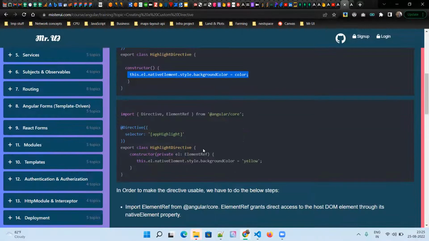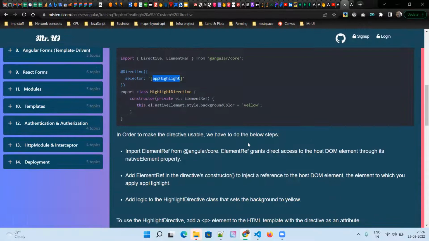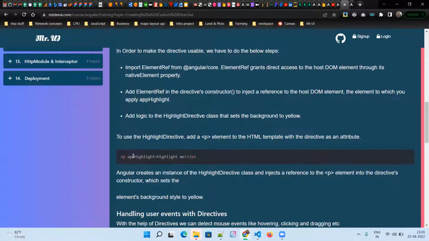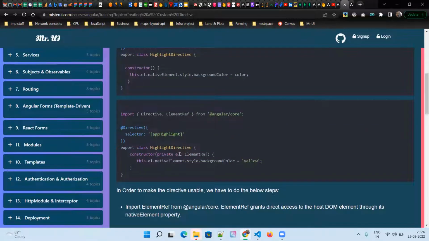Now what I did is I added this line here. This is a service from Angular, ElementRef. Basically, it will give the host element reference wherever you are using this directive. That will become the host element. That means for the paragraph tag, I'm using this one, right? So now this paragraph tag will become the host element. The host element reference will be coming to this service reference. Using this service reference, I'm getting that paragraph tag element, and I'm changing the background style to yellow.